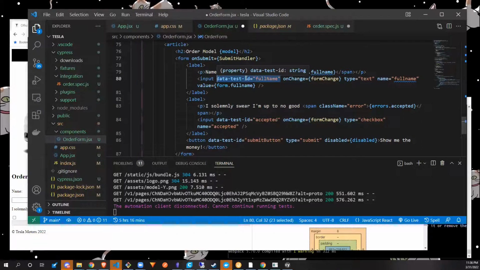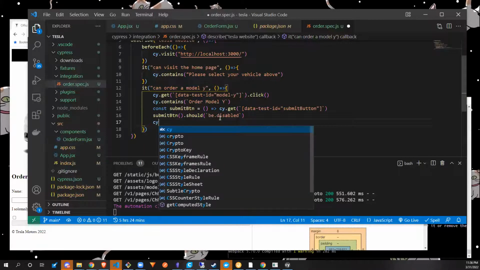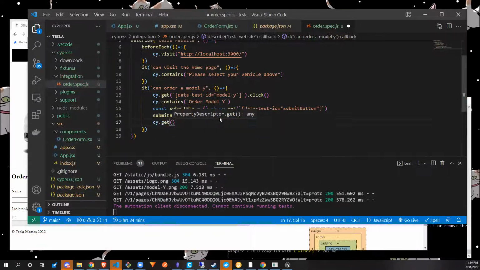So what I can do is in here, let me save this. I can do a cy.get. I can pass in this here and wrap it in square brackets so that it knows to look at this key value pair.